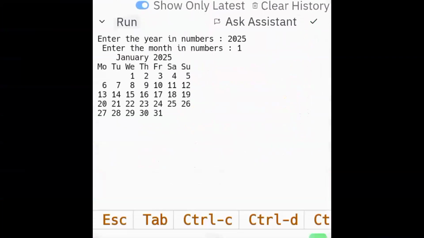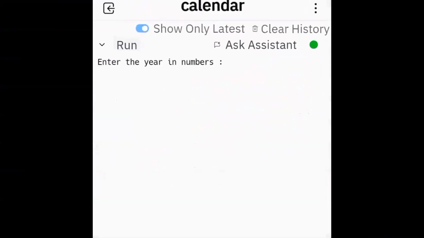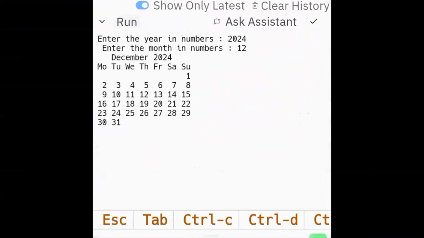Cool, isn't it? So you are not carrying, let's say, a pocket diary. Suddenly you want to know the date, and you can easily pick up your code editor offline and print this calendar. Enter the month and year again, for last year, 2024. Let's say I don't have a calendar printed, so I just make use of this.